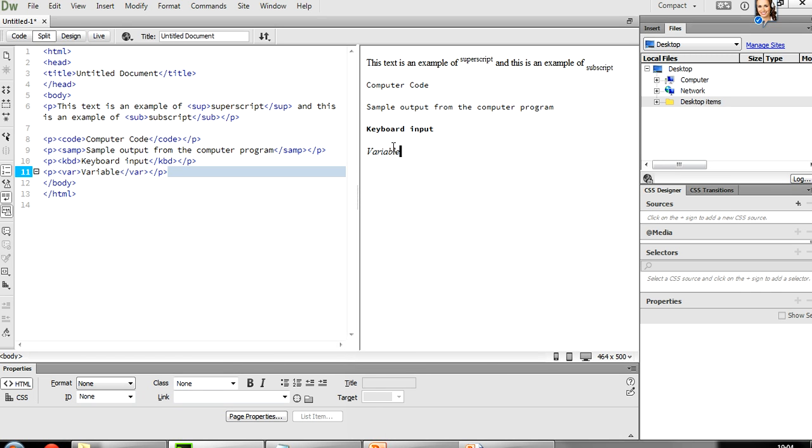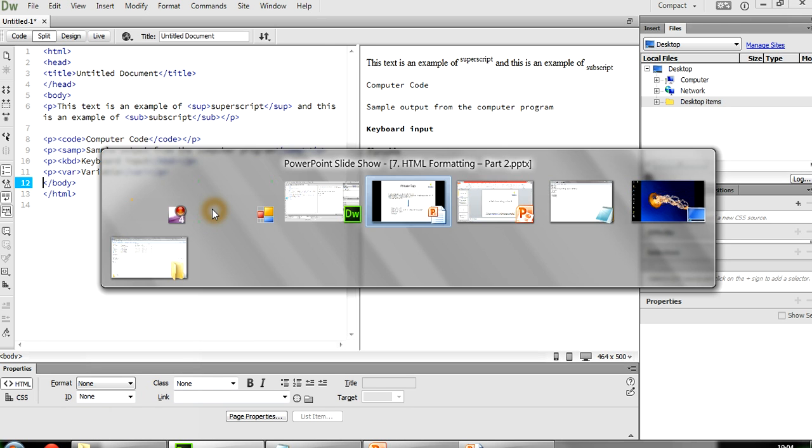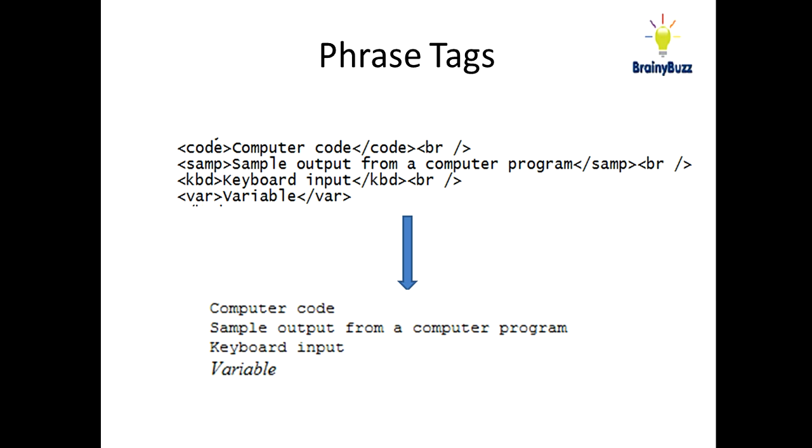Now over here you will have the variable in italic. So these are the different fonts that you can display, for your own convenience, depending on how you want to display the text. Over here you can guess that this is the computer code, this is the sample output from a computer program, and this is the keyboard input. So like this, for your own sake, you can write the tags.